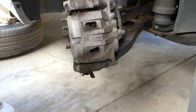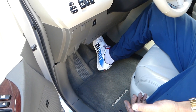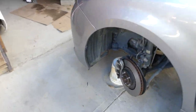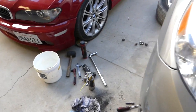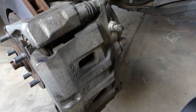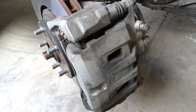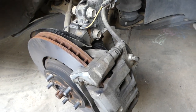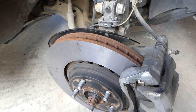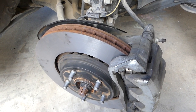Now the most important part of the video: go inside the vehicle and hit the brake pedal at least 20 to 30 times all the way down. By doing that, the distance between the brake pads and the rotor will be eliminated and the brakes will work immediately. Do that until you don't have any play — otherwise if you start the car and don't do this, you will not have brakes the first few times you press the pedal, which could be very dangerous. Always test that the brakes work before putting the wheel back on.